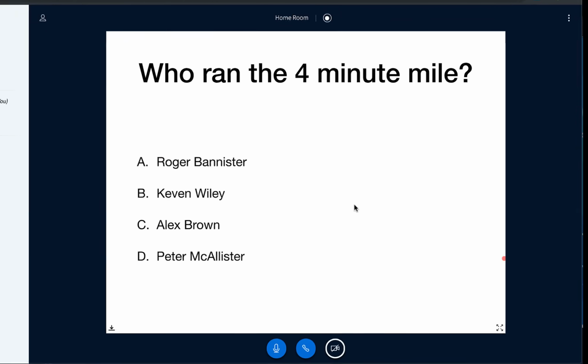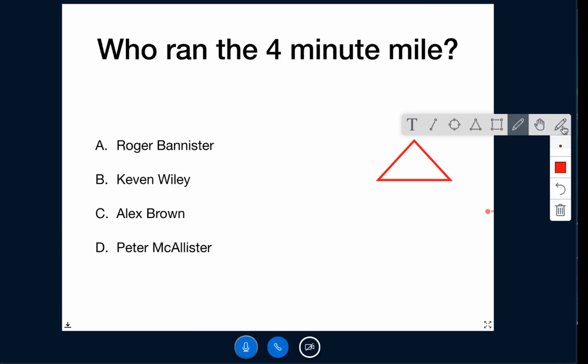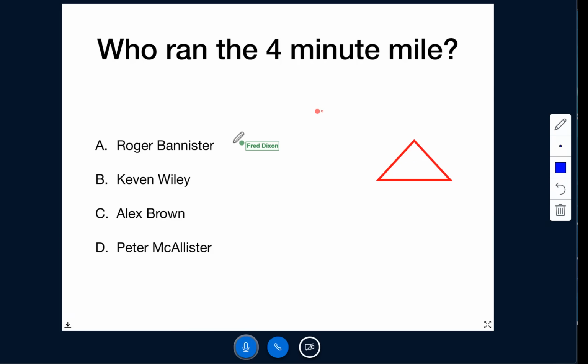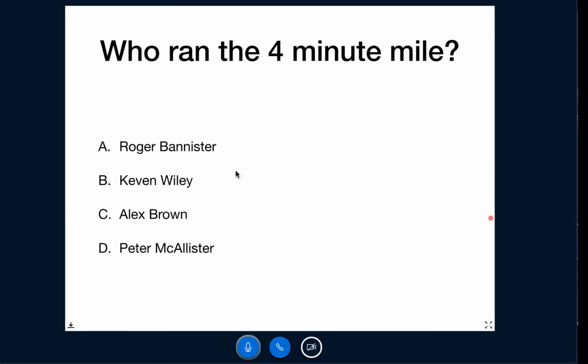In the presentation area, the instructor can draw on the whiteboard. And the instructor may also give you the ability to draw as well with multi-user whiteboard. So here I can choose the pen tool and I'm going to choose the color blue. And now I can draw and the instructor can draw at the same time as well. Okay, and the instructor can take away the drawing controls and then they can also clear the whiteboard as well.